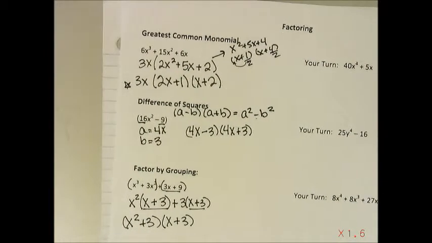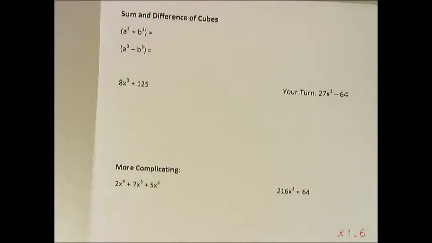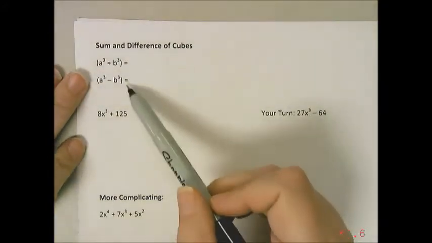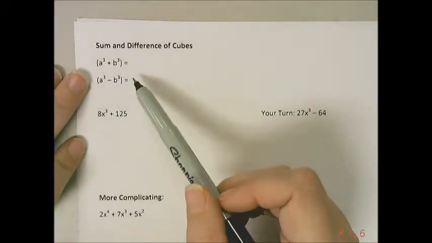All right, we can go ahead and go on to the back, which is all completely new, because all on that front page we have done before. So now we have things called sum and difference of cubes. So these formulas we've had actually on the wall in yellow above the board.